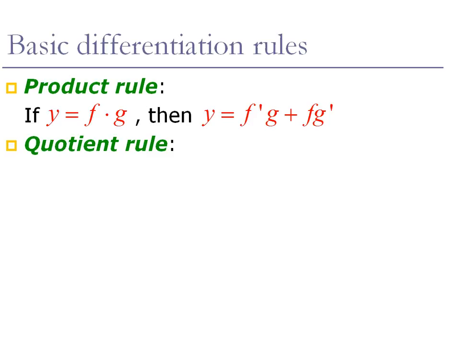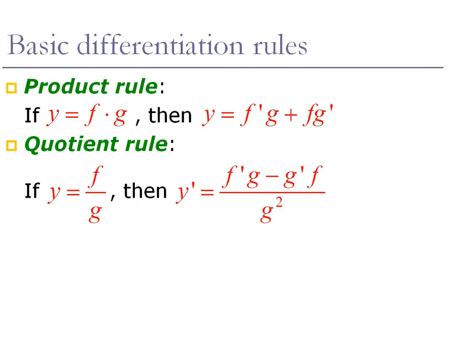Quotient rule, same thing. So the quotient rule is probably the most complicated rule that we're going to use. We're going to see some methods of differentiation that are more complicated than this. But as a rule, the quotient rule is the most complicated one. And I'm sure you have seen this formula before. So the derivative of a quotient is given by that difference on the top and the square of the function on the bottom. Hold on a second, I'll tell you in a minute how to remember that one.